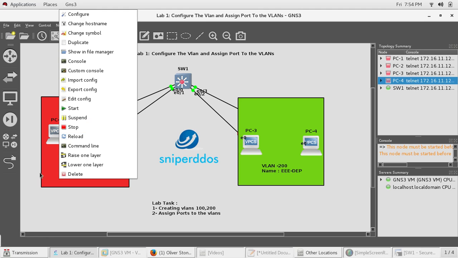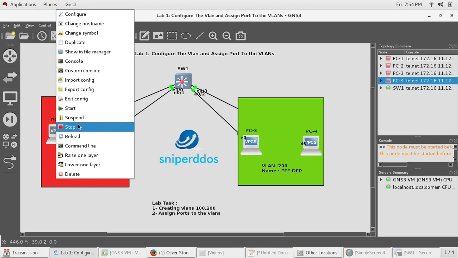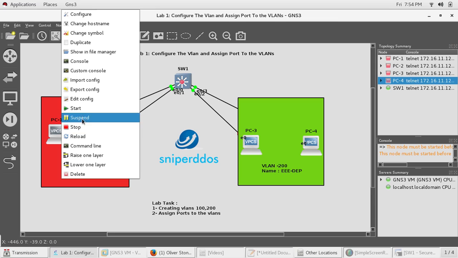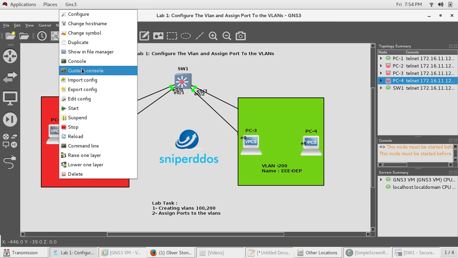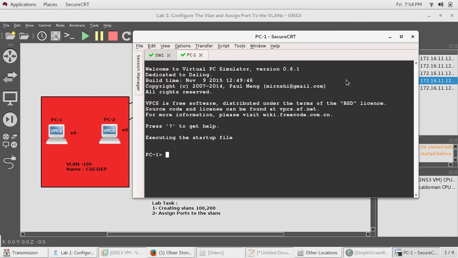First we click the PC, then start and open a console. Here we type IP 192.168.1.2 255.255.255.0. This is the subnet mask.